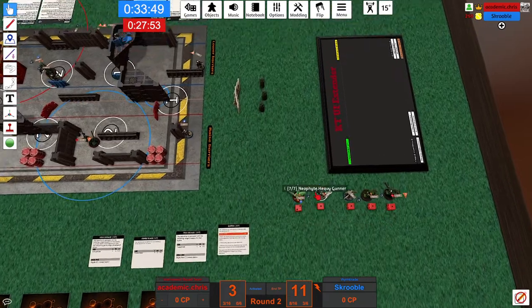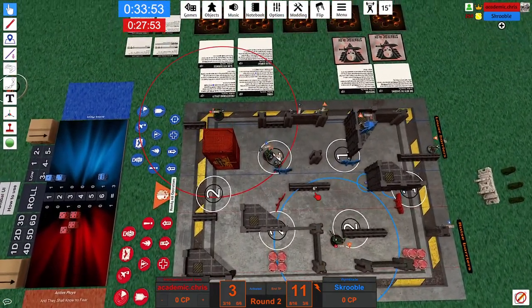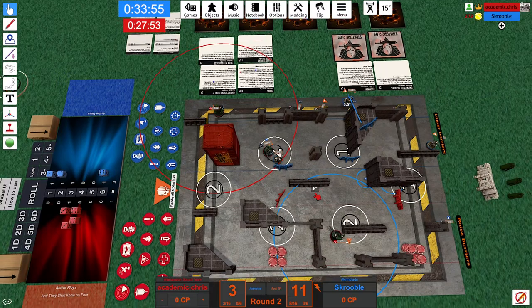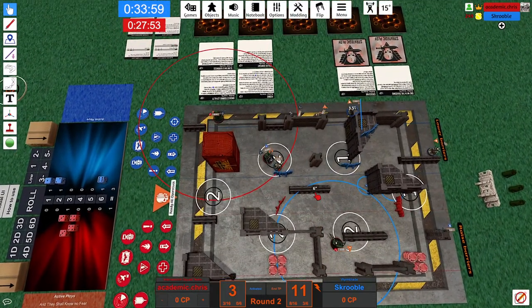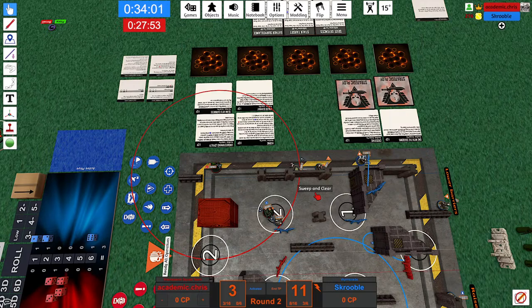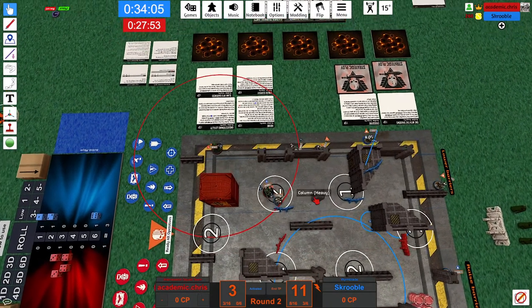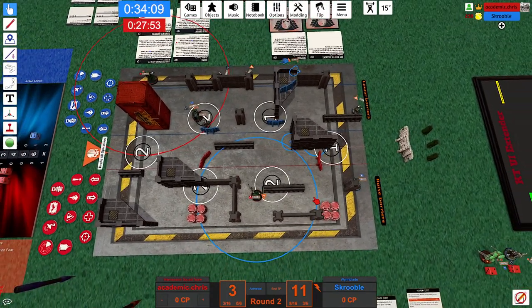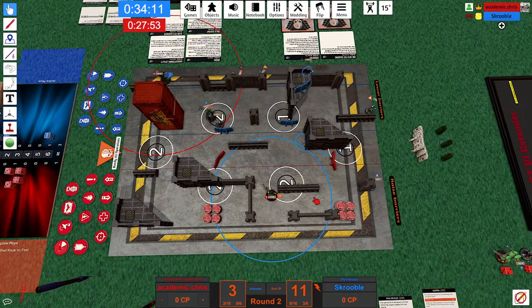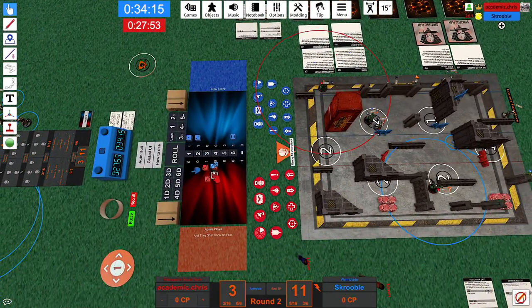See, I haven't killed any more of your guys yet, right? Just him so far. I'll activate my gunner. I'll pop down to here with a traverse for two. Drop for free on engage. And I'll shoot at Brother Scallion with a crack grenade with cult ambush.